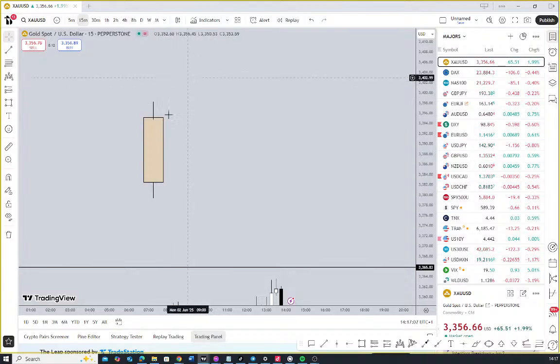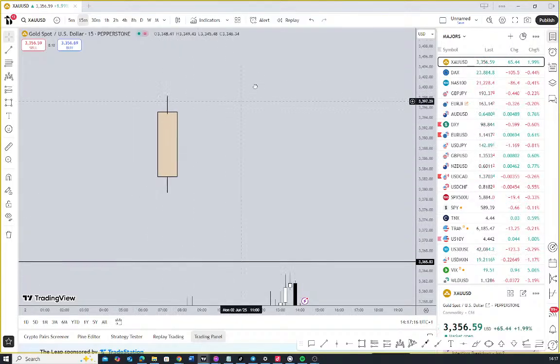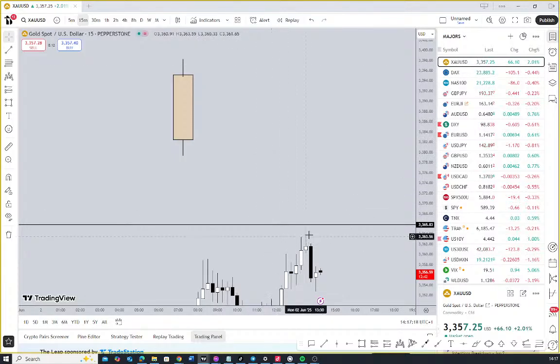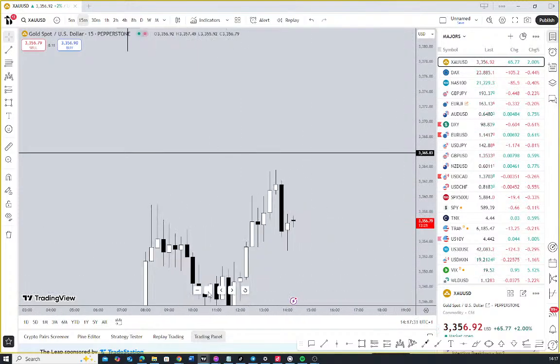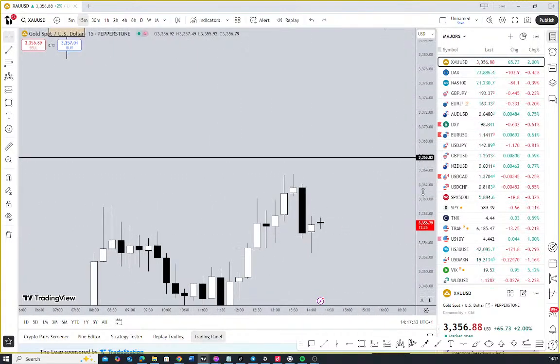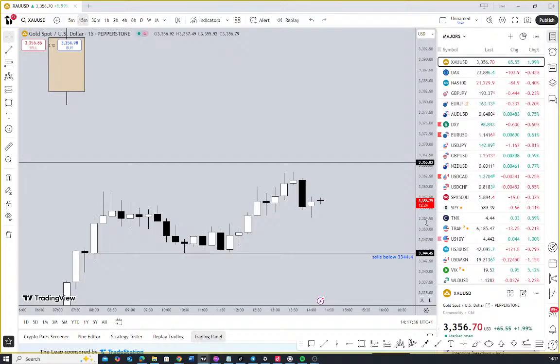Doesn't mean it's going to close above it, but I'd expect it to break it, and then it could just reverse. Because more often than not, anytime candles break the high, that is where you see false breaks, but you don't know. See, look, this one here broke the high, and then it's reversed. Now, we were already in the trade and we've exited by then. So if anyone's looking at placing this trade now, you're probably close to triggering. You're trading with the trend. It would make sense. Okay, so that's how I'd look at it.